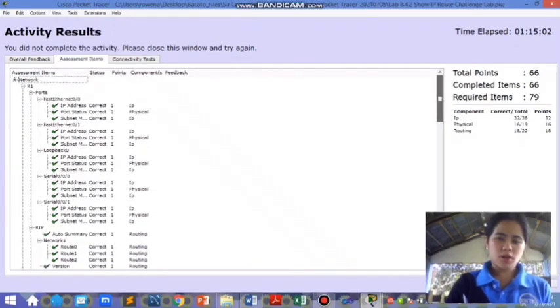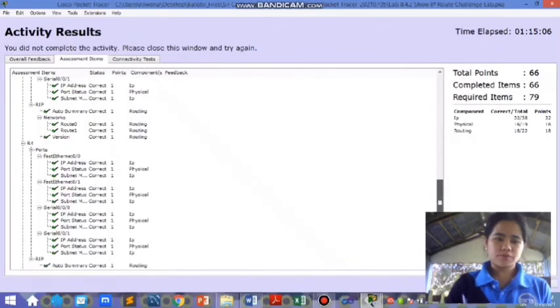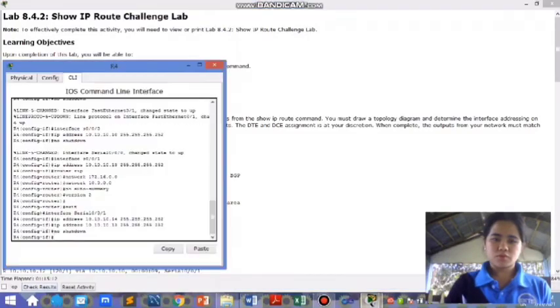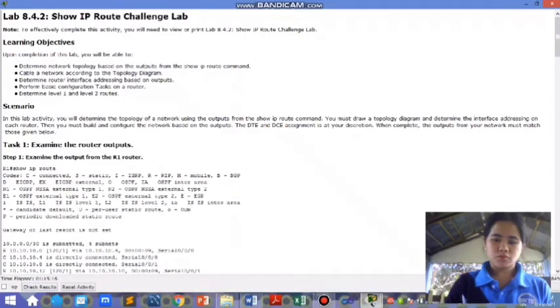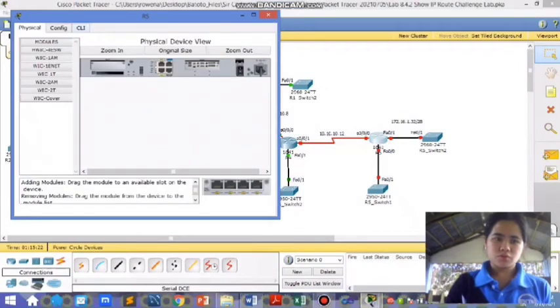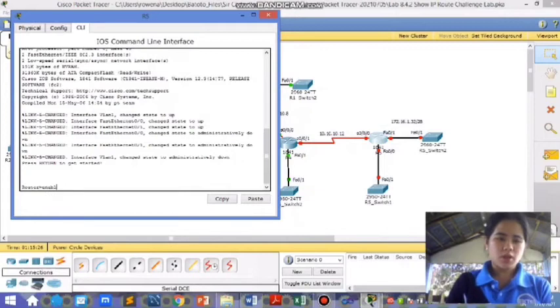Then the last one is router 5. So just repeat these steps.